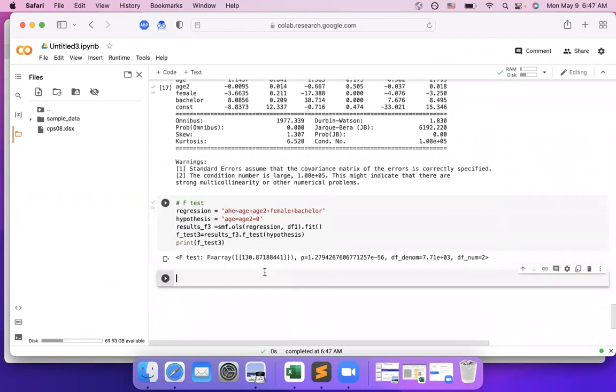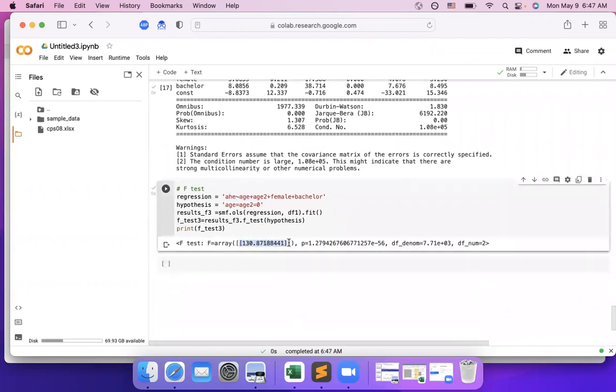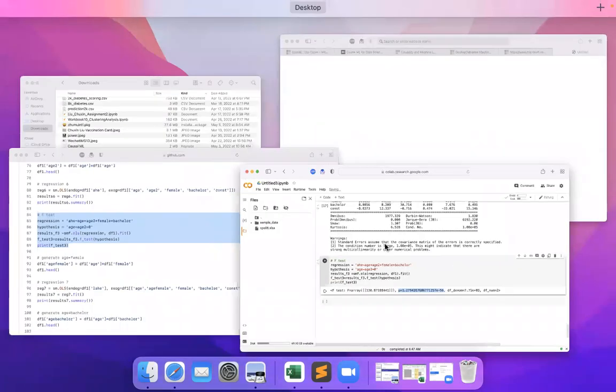And finally, you print it out. You get 130 as your F statistic, and you get a p-value that is almost 0. So the p-value is so small that your null hypothesis is rejected, which means that age and age square combined do have explanatory power.